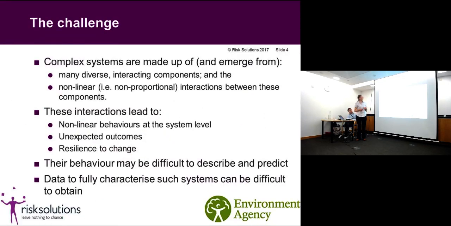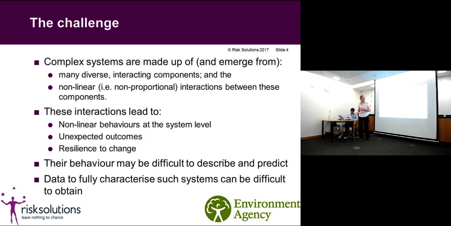In CECAN, we are responsible for trying to improve the practice of evaluation of interventions that are affecting change in complex systems. And complex systems are characterised by having many diverse interacting components. And the way these interactions work, they often lead to very non-linear behaviours at the system level. So you can have a complex system like a social system, or a social system which is interacting with a natural system, which is one of the things that CECAN is really interested in. You'll put an intervention in place, perhaps trying to change people's behaviours around energy use, whatever, and you don't observe any change for quite a long time.